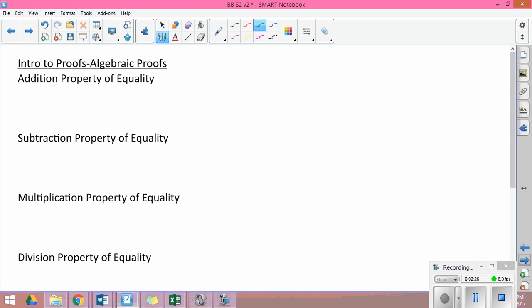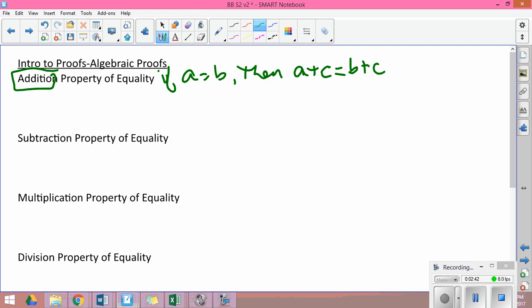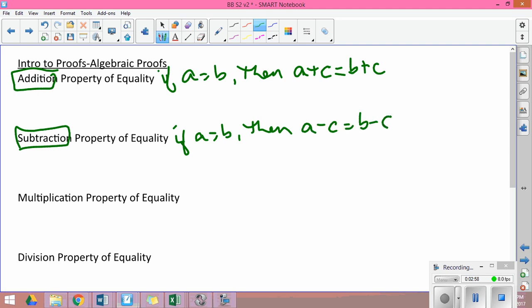So addition property of equality. We're really just going to always call this addition. But what does addition say? It says if I have an equality, A equals B, then I can add the exact same number to both sides, and I haven't changed anything. Golden rule of algebra: what you do to one side, you do to the other. Subtraction, same thing. If I start with an equality, then it is math legal to subtract the exact same number from both sides. Addition or subtraction are how we undo and we move addition and subtraction numbers to both sides.